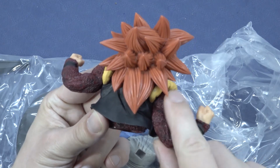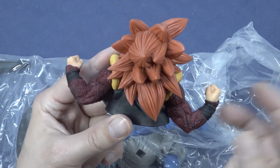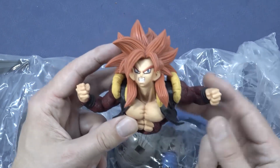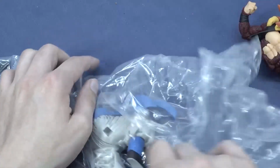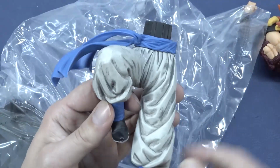If you're looking at his body part, it basically tries to mimic that he has this hairy fur, if I understand it correctly from the show. And I'm just going to be honest, I'm not the biggest Dragon Ball GT fan, but I did like the Super Saiyan 4 part and the Gogeta. That's basically the reason I wanted it, so I can put it together with my Ultimate Shenron statue. So let's look at the bottom part.